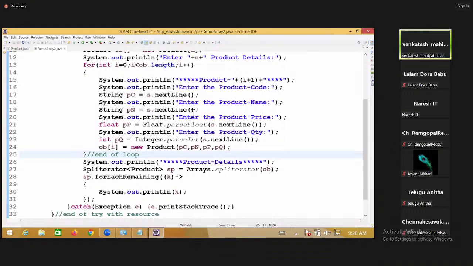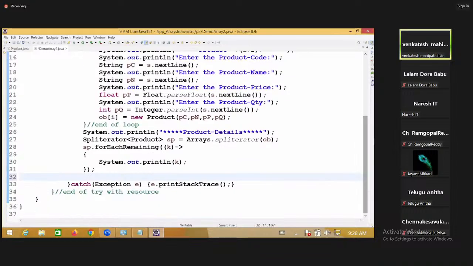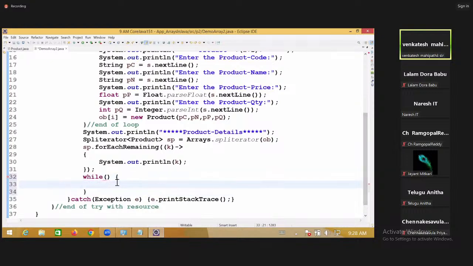Let me draw one small diagram. Before drawing that, I'll do some operations down here, so I'll write one while loop.